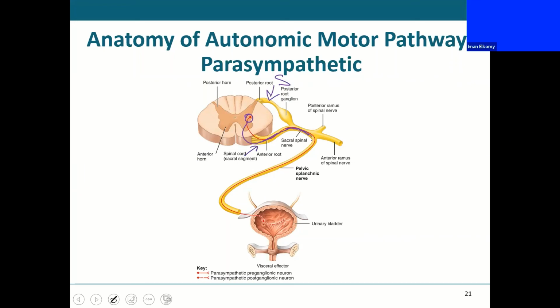It's going to travel through the spinal nerve and then go down into the effector organ, and this is where that ganglion is. That's where the synapse is. So you have a really long presynaptic or preganglionic neuron, and a very short postganglionic neuron. That's what it looks like in the parasympathetic system, which is why we don't have a parasympathetic chain or any prevertebral parasympathetic ganglia. Most of them are embedded in the organ or inside the wall of a vessel, somewhere away from the spinal cord.